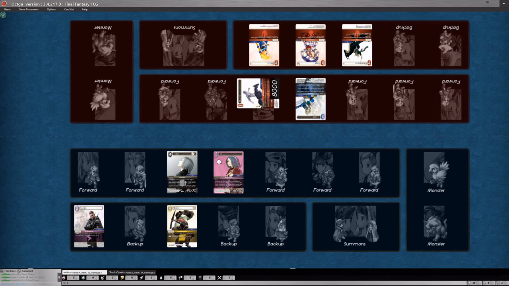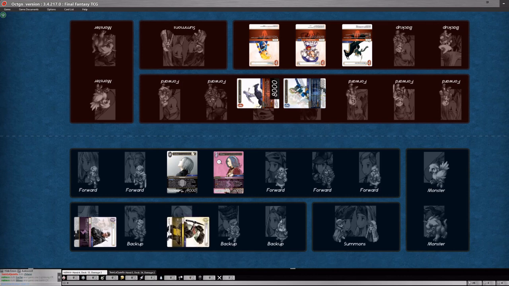Kadaj against these fire decks that rely on Ifrita and Ifrits and summons in their break zone, he's going to really mess up the flow of their game by taking out those Ifrits and making the opponent have to really pay attention to their break zone. Alright, so Kadaj is going to come back. And then also, Kadaj coming in and removing Vikings or Porums against water.